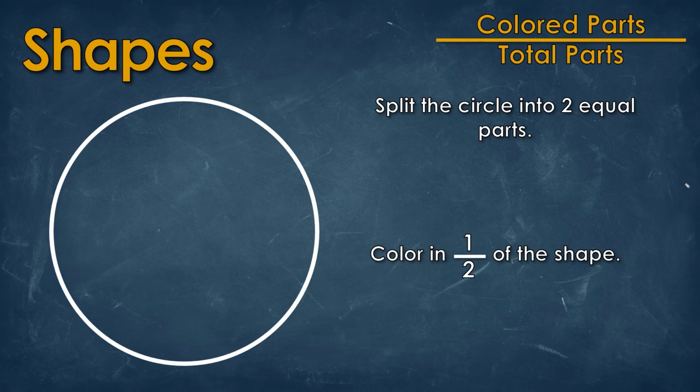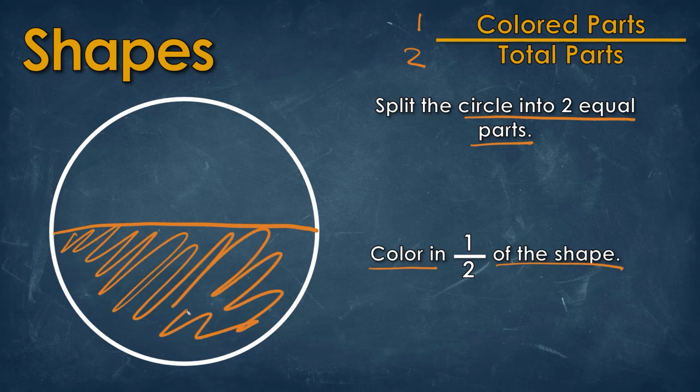Okay, this one we have a circle. In our example, it's going to say, let's cut it into 2 equal parts. So I'm going to cut it sideways, like that. We have a top part and a bottom part. Now it's asking us to color in 1/2 of the shape. So remember that if we have 1/2 of a shape, we color one part. The colored parts is 1. I'll color the bottom for this one, out of 2 parts. So 1, 2. So we colored 1 of 2 parts.